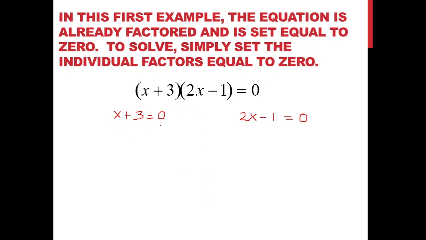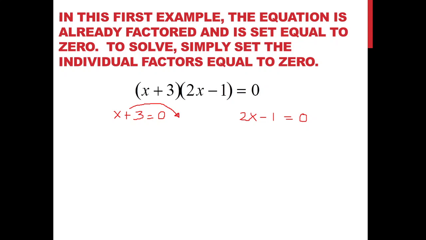Let's start with the first factor. You have x plus 3 equals 0. There are two ways of solving this one. Either you use the textbook method, the one you can see in the book, wherein you use the additive inverse. But in my class, I'm teaching you the shortcut way, which is the transpose method. How does the transpose method work? Simply transfer this term to the other side.